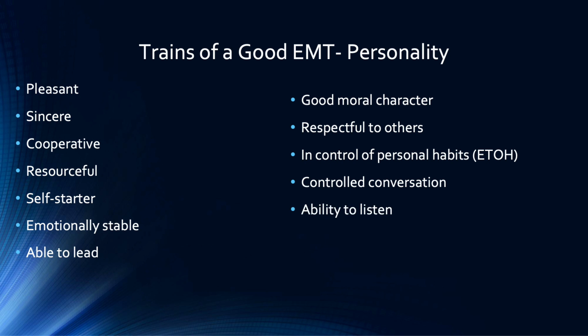You need to have the ability to actively listen to your patients, so not just hear what they said, but be able to process and listen and ask questions. You need to be non-judgmental and fair. There are going to be situations that are just baffling, things that you simply do not understand. You may see that over the years, and you have to make sure that we do not come across as judgmental. We are there to provide care for the patients. And you need to make sure that you keep your ambulance neat and clean, so that when we're putting patients in there, we're able to quickly put hands on things that we need to utilize.